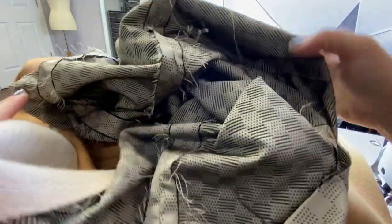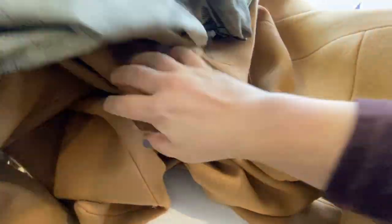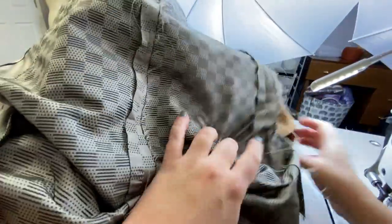So this is where things are going to really get, this is why I haven't done the bound buttonholes yet, because I wanted to be able to easily get in here to the coat. Also, you're basically going to be jumbling your coat up into the lining, and it's going to be a bag, which is why it's called bagging a lining. So I'm just stuffing, you know, just play around with this.